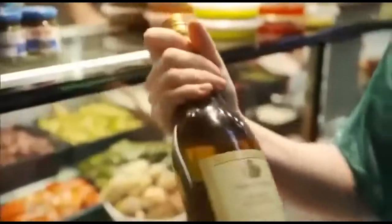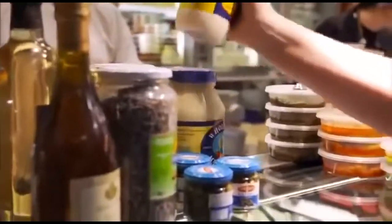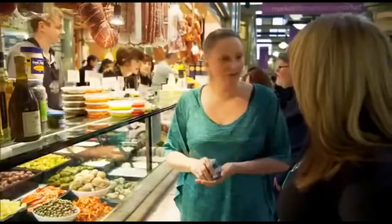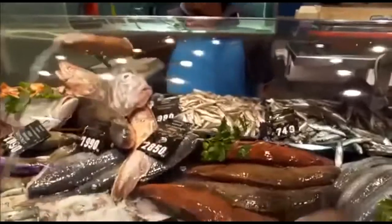Other things, vinegar, obviously, because we pickle everything. You pickle everything? Yeah. Mayonnaise. Got a lot of salad. A lot of them are mayonnaise based. And you'd probably make your own. Yeah, we do. Capers. Massive. With all our herrings, you really need that to balance out, especially the strong flavours from the herring. Really beautiful.